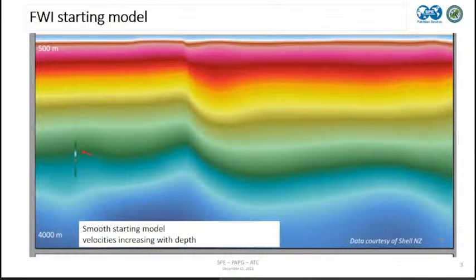So here on my slide, as you can see, this is a starting model to full waveform inversion. It needs to be a very smooth starting model. Even looking at seismic scale length, as you can see in this velocity model, velocities are increasing with depth. We have a general trend. There is a general structural pattern captured in the velocity model. There's a match to the well velocities at the well location. So generally, this is an acceptable model from a seismic velocity model building approach.